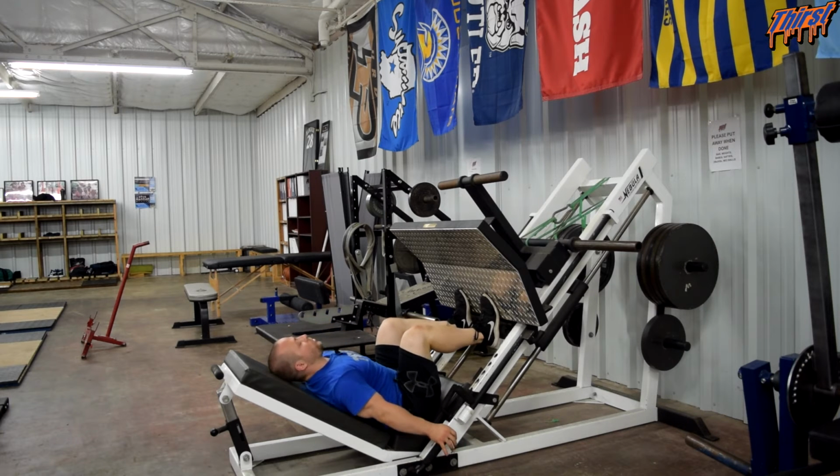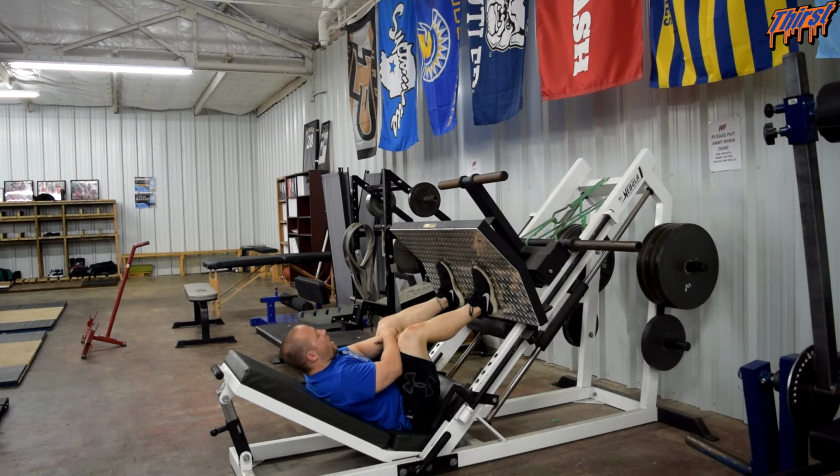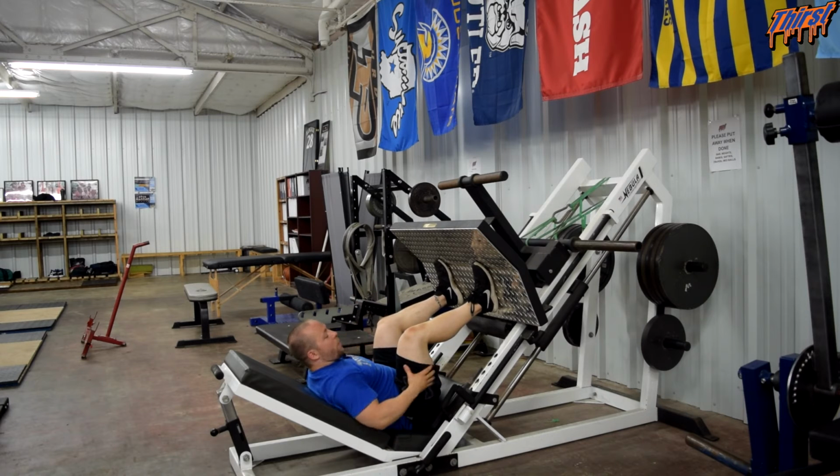So I know personally for me, for just a regular, good old-fashioned leg press, I'm usually on the bottom. My big toe is almost on where it changes here. These are all different in different facilities, so you'll have to go with what you've got. But for a standard leg press, we want about hip width, okay? And we want to make sure we can feel our whole foot on the pad.